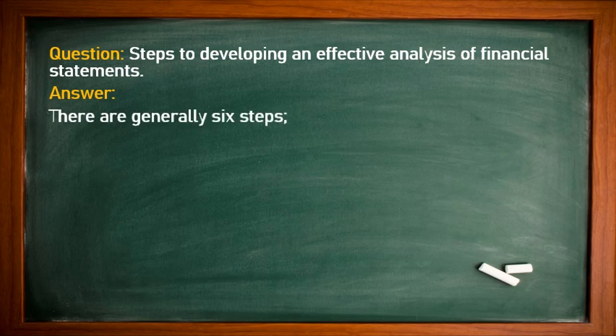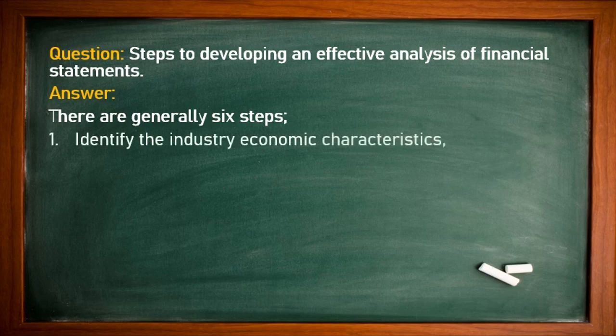There are generally six steps we follow to analyze financial statement performance. Number one, identify the industry's economic characteristics. This is very important because if you are analyzing real estate, there are different characteristics. If you are looking at a retail store, you have different characteristics. If you are looking at a technology based company, you have different characteristics. So you must keep in mind what type of economic characteristics is available when performing any company's analysis. It will be very helpful. In this video, I brought a technology based company, so I will explain in a better way how to solve it.